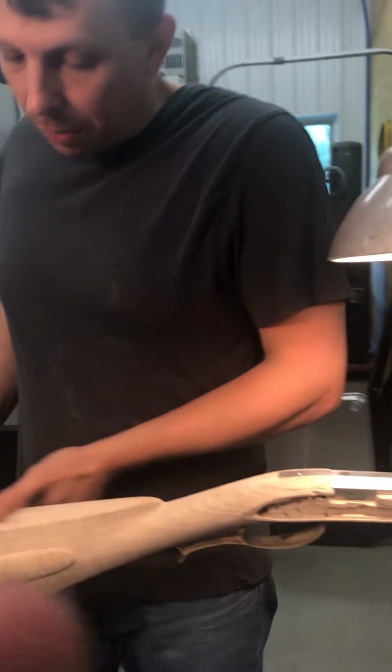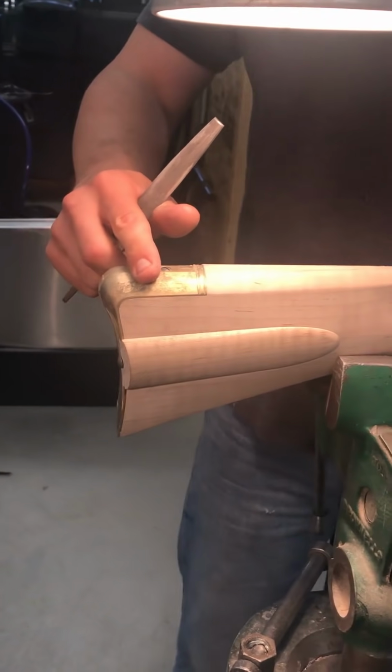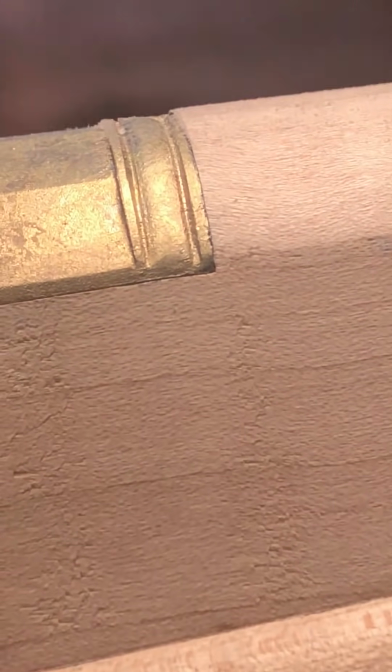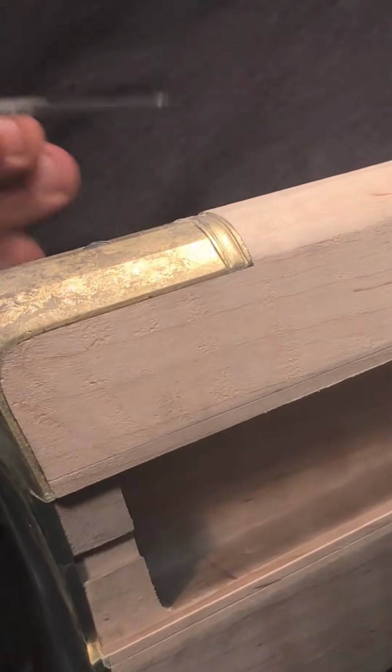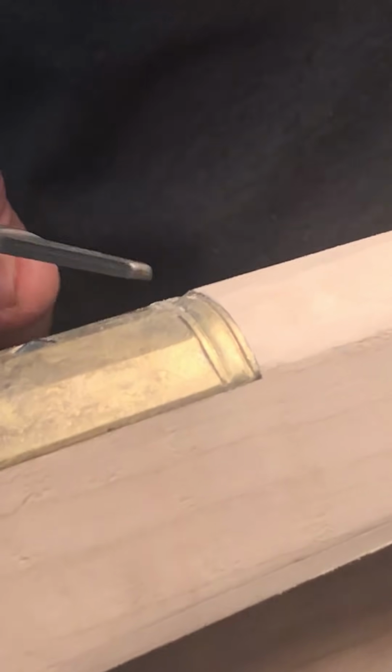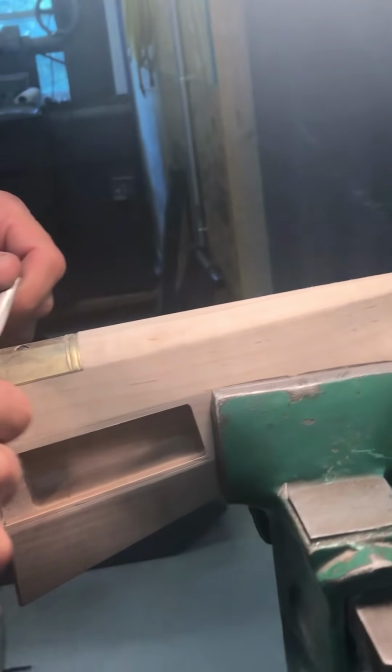So we're going to move on to the butt plate. There's a tiny little bit of wood above the butt plate, so we're going to use the same procedure on the comb of the butt plate. I'm going to move the box lid here so I can clamp it up a little better. Okay, the place we're looking is right here, just a tiny little bit of wood sticking up. So we're going to get after that, and I'm going to move a little bit here so I can use the file a little easier.